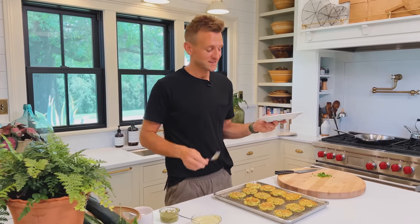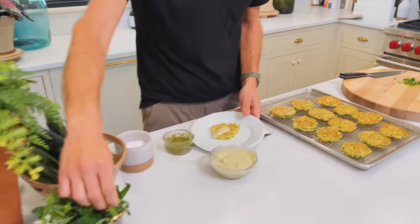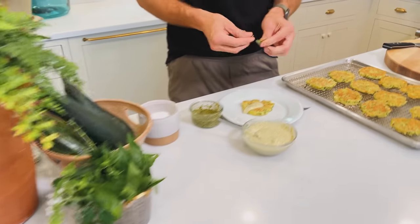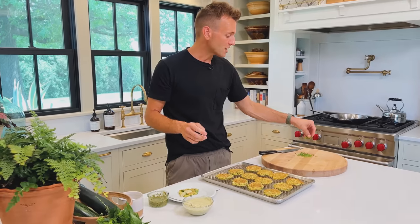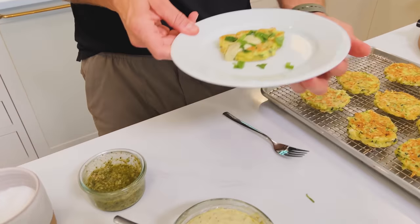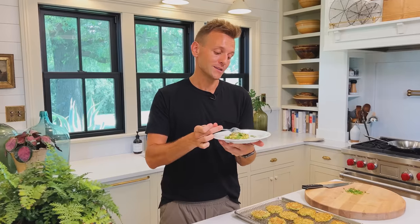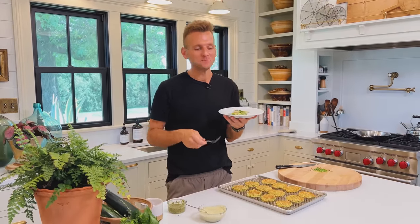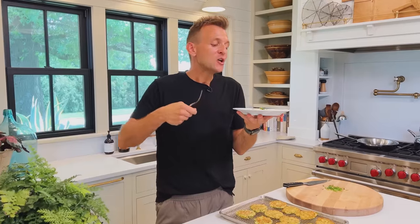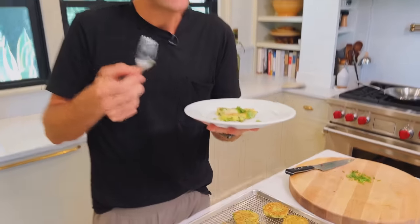So now we have one of my favorite side dishes. To me, it's perfect to have for lunch. You can even have a side salad with it and serve this however you like it. You want to put that pesto right on top. I have some fresh basil right here — you could put some basil with it too, since we're doing that with the pesto. You can just toss on some beautiful shards of basil. I also have the tops of the scallions — you can chop those up if you want and just put a few of those on. You deserve the work. Even if it's just you you're cooking for, you always deserve the extra step to make it look good, because you know it's going to taste good. That's good — it is delicious. It is a zucchini fritter and it has that delicious pesto mayo on top. I love the crispiness of it and I love the food memory it brings right away.